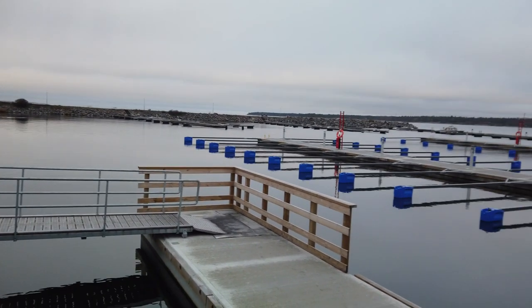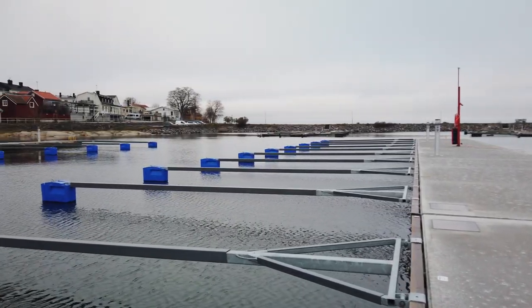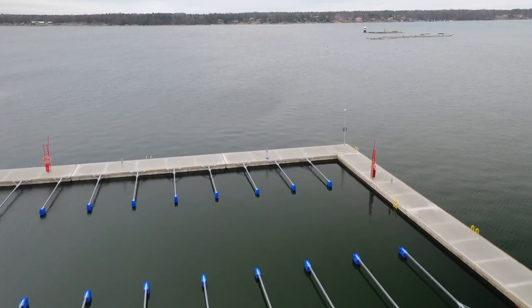We have also invested in a wave breaker, since it's a very tough climate here, which is also the case in Kristinehamn, where it was also very exposed to northwest winds. At the Rindö Harbour in Stockholm, there has been a renovation of the service house and kayak docks and so on. So it's been smaller investments there because their harbour was already very well protected from the beginning.